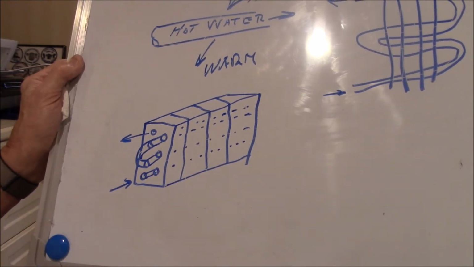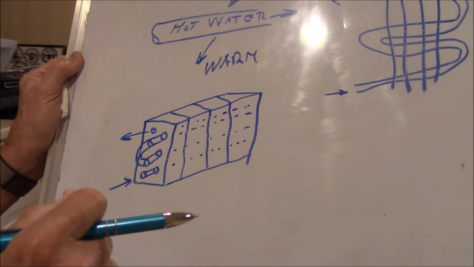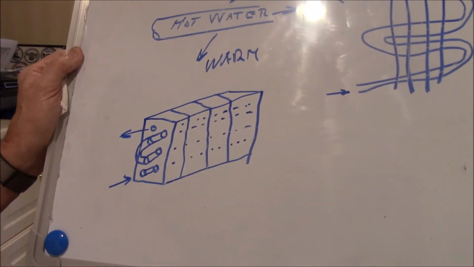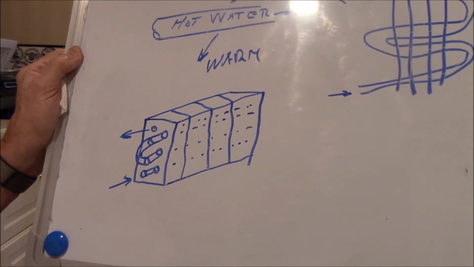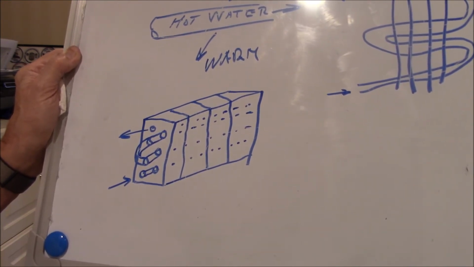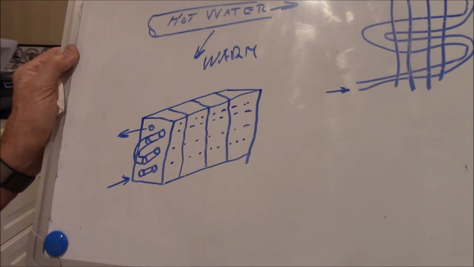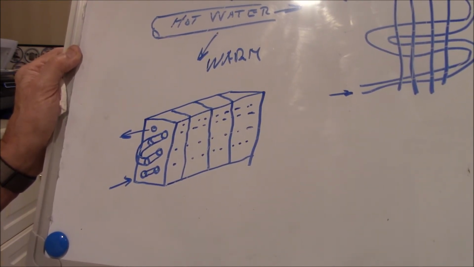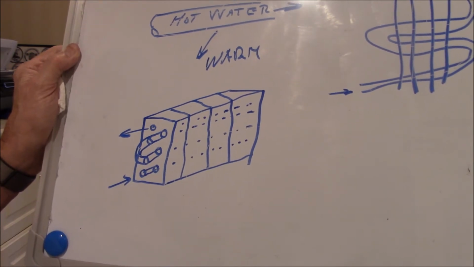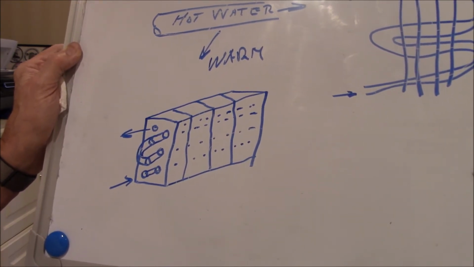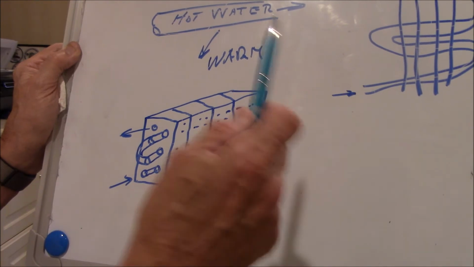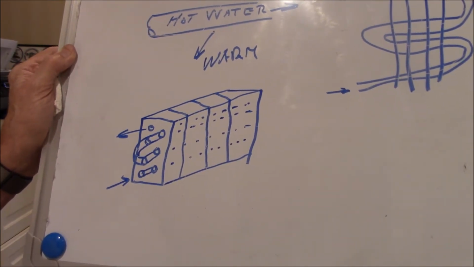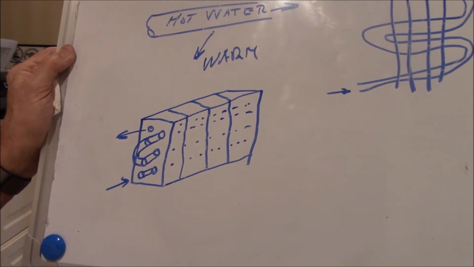Now they do use, I've never seen one, but instead of a heat exchanger here, they put it underground, and it goes down there and sees some cold water. That's geothermal cooling. You run those hot gases down there, and they get cooled, and they reject the heat to the groundwater, and it comes up and then goes into your evaporator in the house. That's very efficient, very costly also.